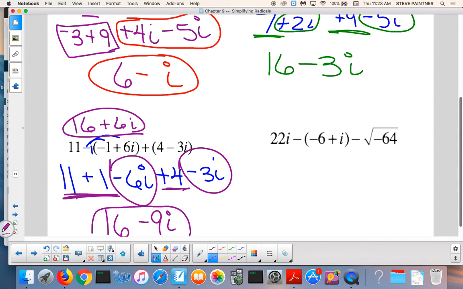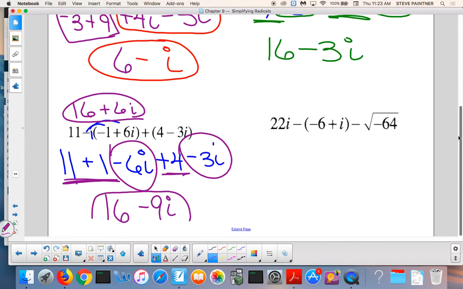Okay, guys. What do you notice is different on this one? You got a radical. Take care of your radical. Now, guys, if I cover everything up, what's the square root of -64? 8i. Okay, 8i. But then, bring what down? Negative. Okay, so it becomes -8i. Okay, you're done with that. Now continue.